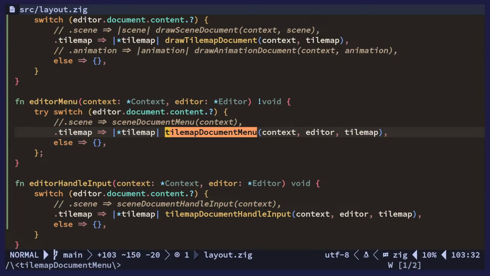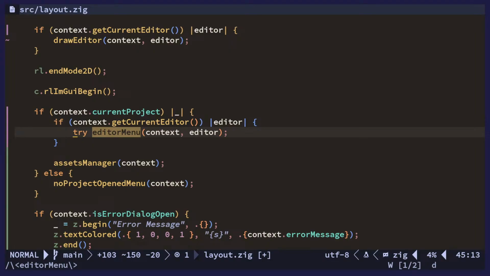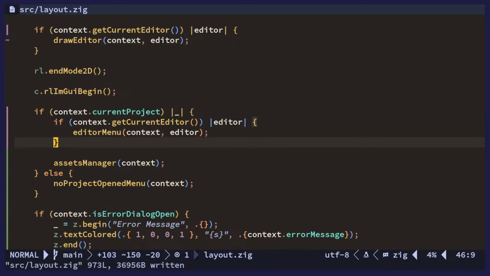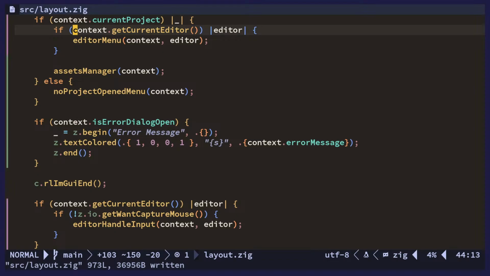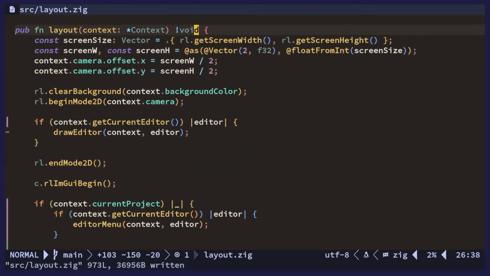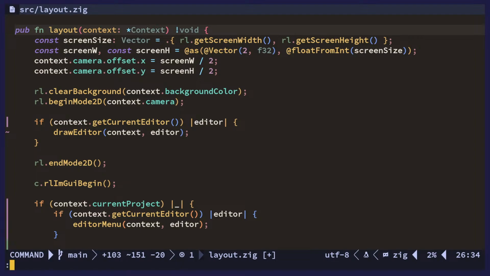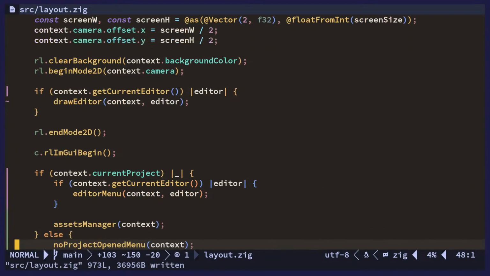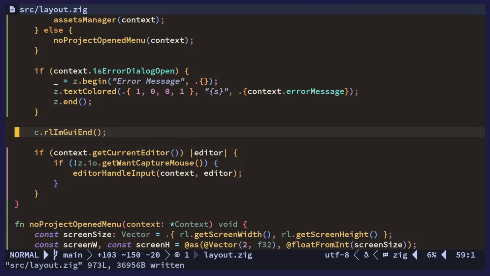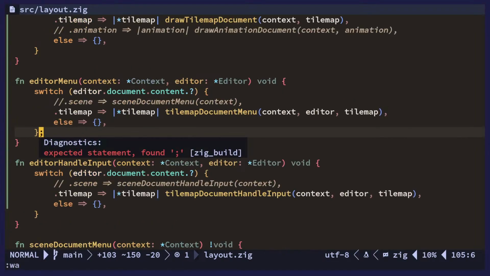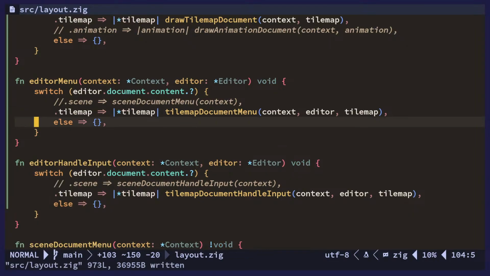There we go. And then I think even you don't need to be. Well, actually, this one is a little special. So let's just keep that there. Okay. There we go. Okay, so we got no more compiler errors. So let's start this.